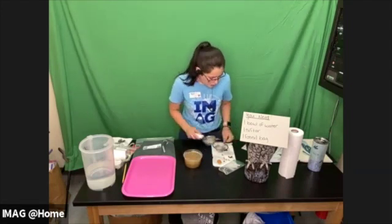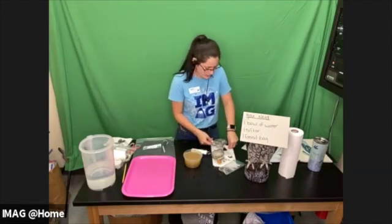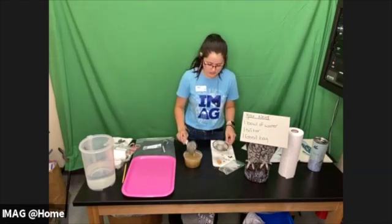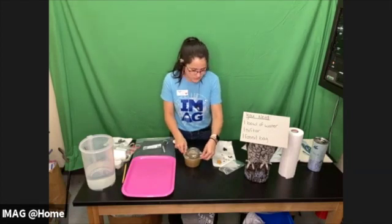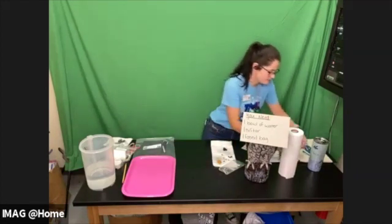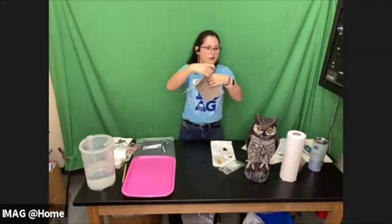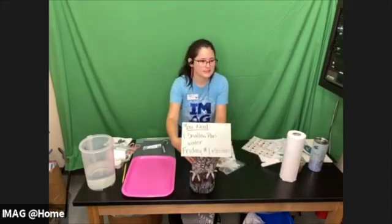But if you want to know more about the things that you see here on your sheet and the things that you found in your bag, I will tell you, Google is definitely your best friend. There's a lot of awesome resources online for you. All right, so I'm going to go ahead and put my fossil sifting stuff to the side. And those of you that are finished, I'm going to change the sign here on our owl friend. This is what you're going to need for our next activity.